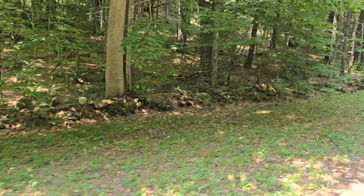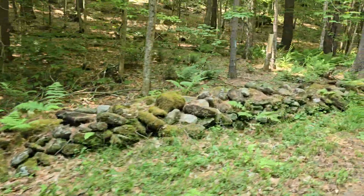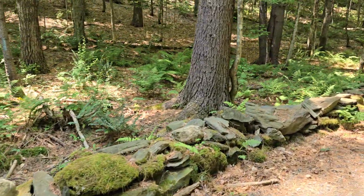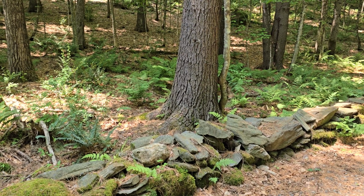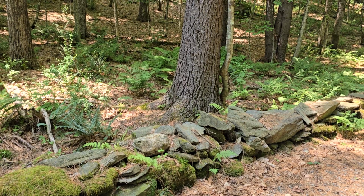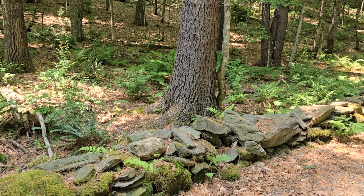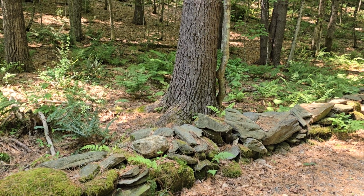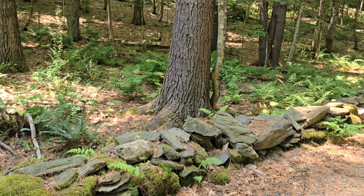This old stone wall, if you see it, was one side of the road. On the other side of this stone wall was the road, and then there was another stone wall on the other side of the road. This is the road that used to come through here. One correction is the Mack home that we just looked at. They only purchased it just before Joseph and Lucy got married. So she didn't grow up there, she just lived there briefly.